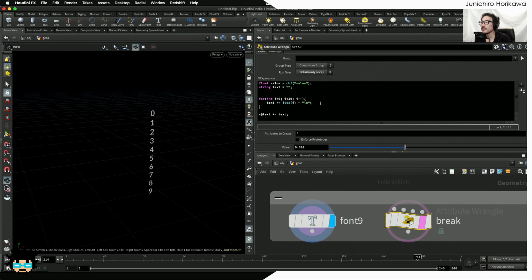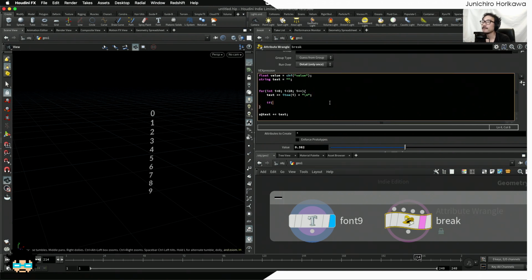To do that, we need to use an if condition again, together with a break syntax right here. So let's say if the i value is more than or equal to the value multiplied by 10. Currently the value is in between 0 to 1, so if you multiply it, this calculation will be in between 0 to 10.